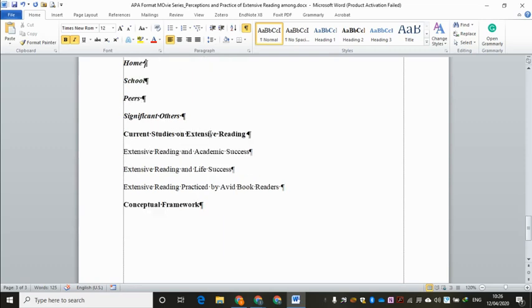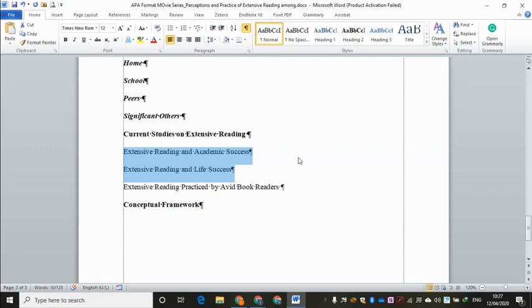Under current study on extensive reading, I also review extensive reading and academic success, because research after research shows that learners who practice extensive reading regularly also perform top at school. I'm also going to review extensive reading and life success.